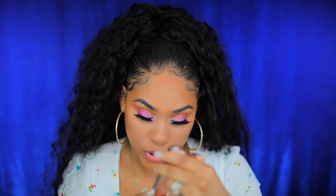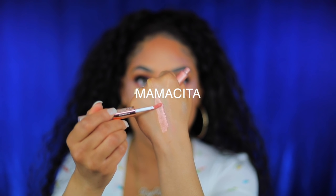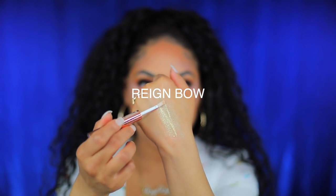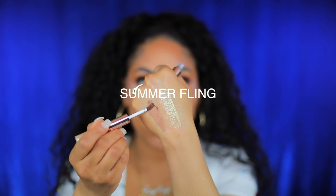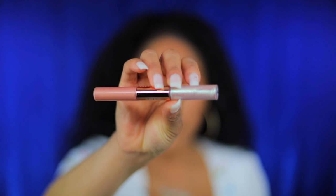Now I'm excited to move on to showing you guys the two-in-one liquid eye shimmer, because this would also look really beautiful in the inner corner and just all over the lid as a color wash. This is what they look like. I really want to use teeny keeny, which is this color right here.